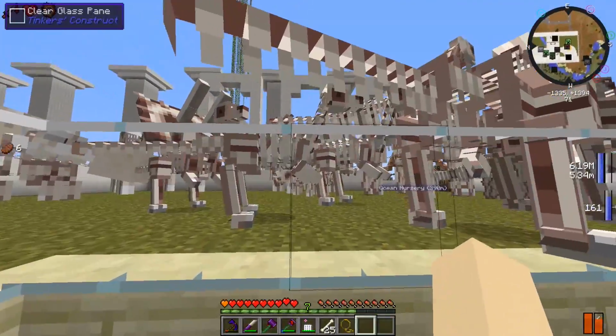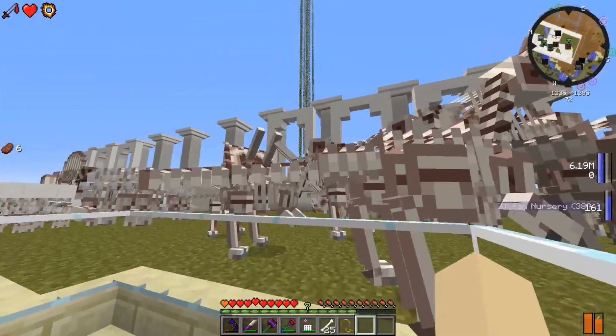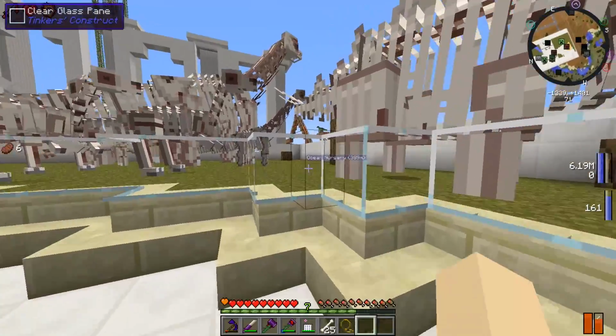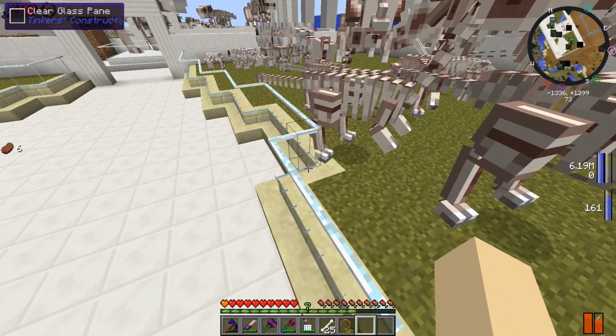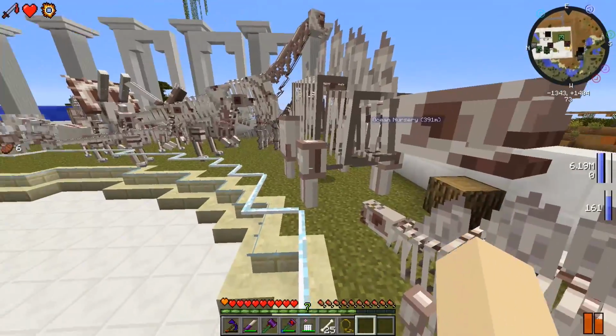Oh man, look at this. You can actually like touch the tail from here. That'd be pretty cool for villagers to literally touch a skeleton right there. But, you know, leave some comments down below if you guys have any suggestions saying, hey, you should put this there, you should have this one fighting that thing, and if it's actually a pretty good suggestion, then I'm open to change this and make it look a lot better.